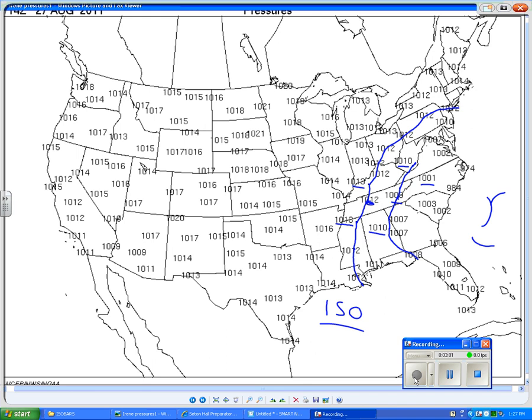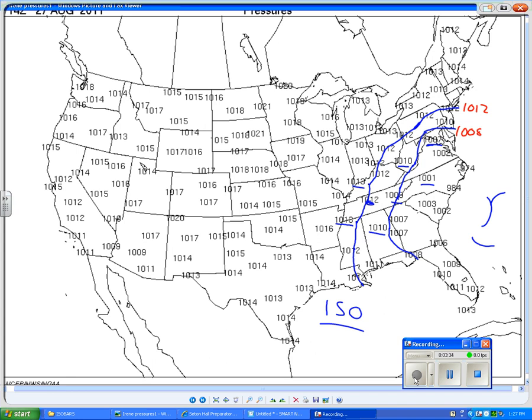This is a little hard to read, but it actually says 1007. This blue line, remember, represents 1012. So we know that 1008 is going to come up over here. And since this is 1007, we'll continue our 1008 line right over there. You want to make sure that you label your isobars appropriately. So in this case, we know that this is 1008. This is obviously 1012. And we're going to work our increments in fours.